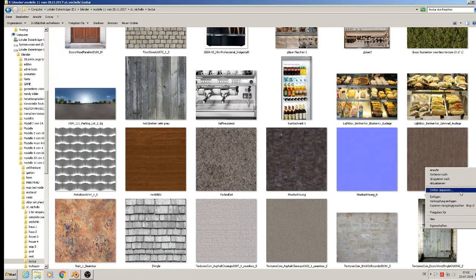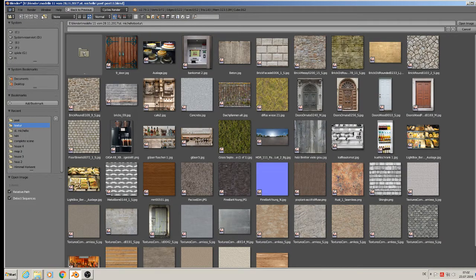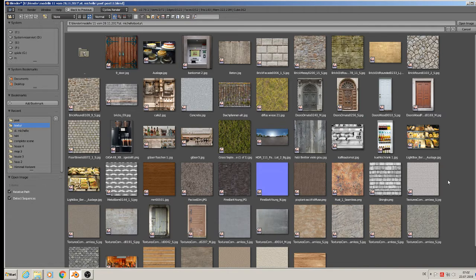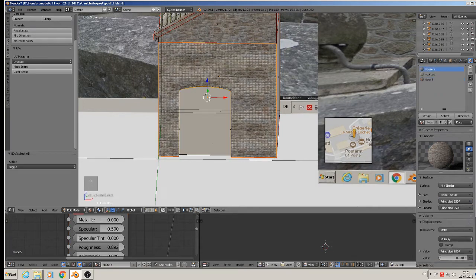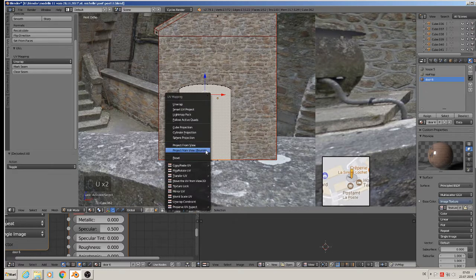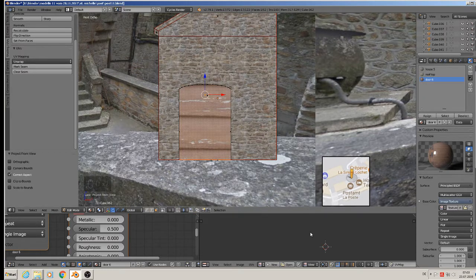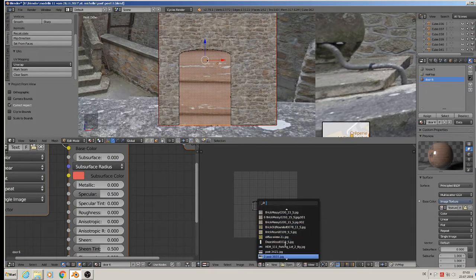So I copy that here into our texture folder, and then again, like every time, we get the door, and here we need then an unwrap. So we make here from view. And in the image UV editor we can get our door there when we know the name, and then we can see how that looks.